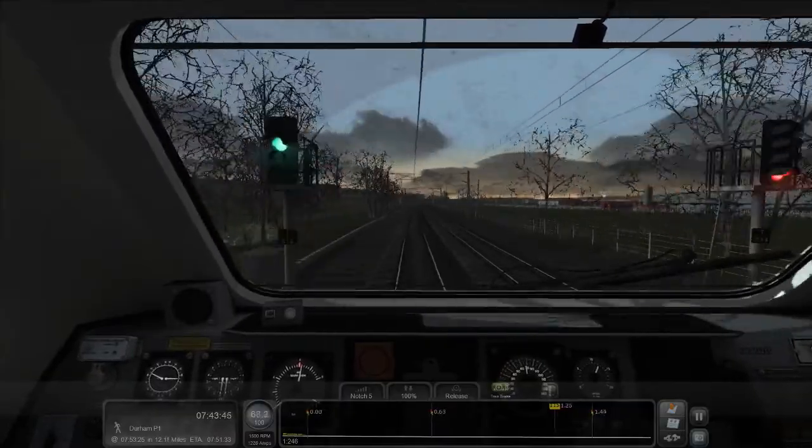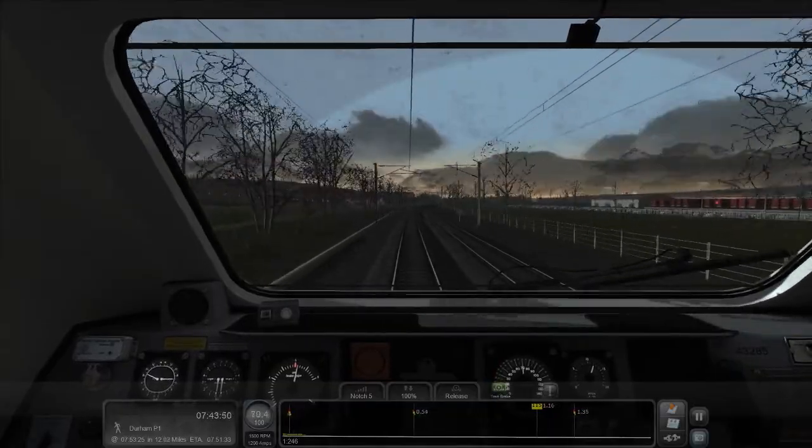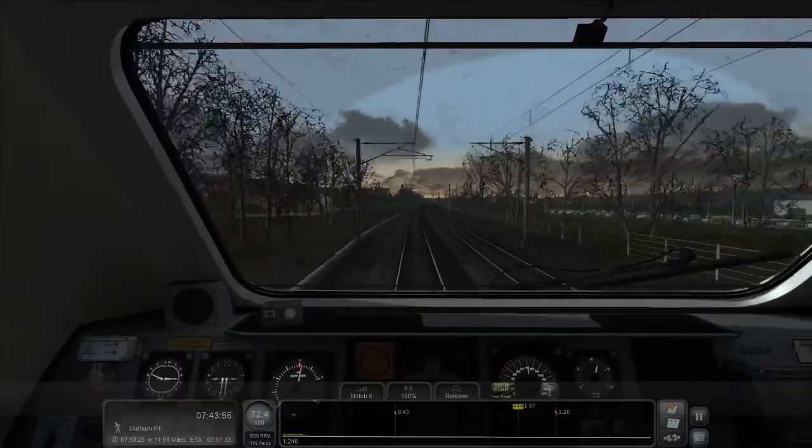Just trying to think as well what other parts of this route we could perhaps fit in. I mean, there's the Western Main Lines, and to be honest, I think that's about it.